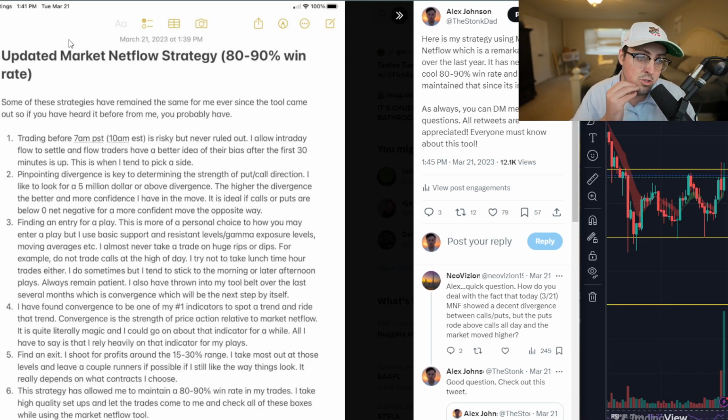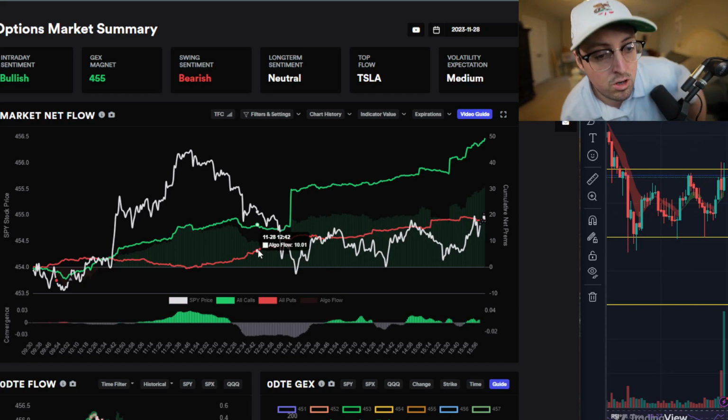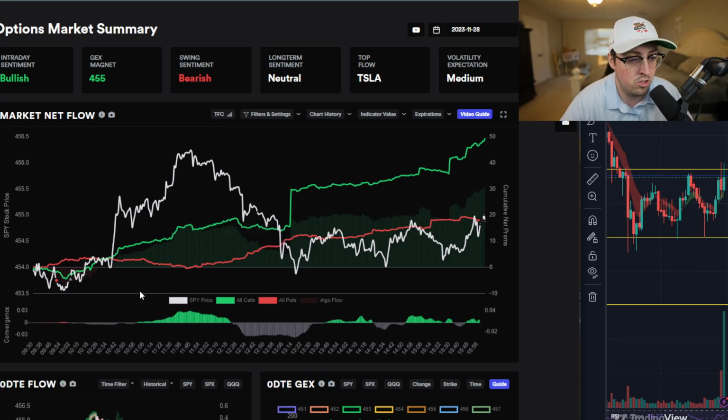Okay, so let's do a little bit of an example here of what I mean by number 3. I know you guys have heard a lot about the convergence tool that I talk about in my backtest videos. But if you don't know what that means, basically this bar down here is another tool that I add to my arsenal, and I use it almost strictly to find entries to my plays. If everything lines up and convergence is green, that is when I hit the trigger and press the buy button. In this example, this is a really good one actually for today.